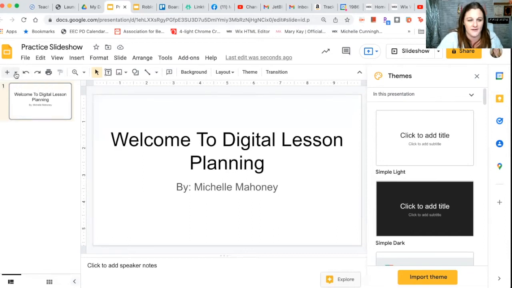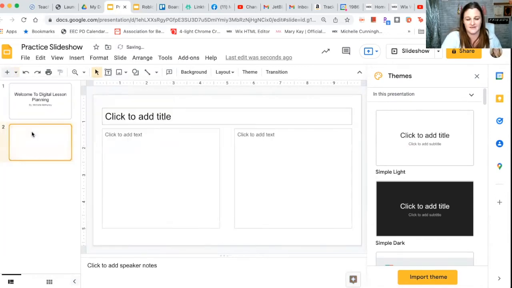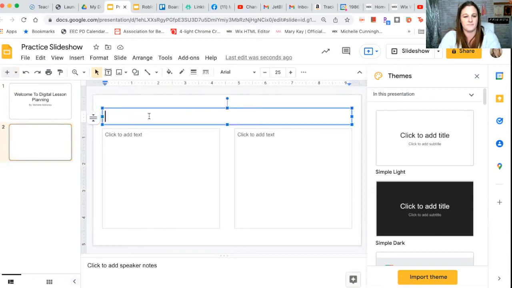So if I click this one, now it's going to give me a bunch of options that I can choose from in order to make my slides a little bit different and more interactive, whatever I want it to be. Now, I want you to know no matter what you select, you can always delete or bring things back. So this is just practice, right? Let's pretend I want to do something over here, like this fun interactive slide. So I'm going to click this, and this will be my next slide. Okay. So let's see. I'm going to teach you guys about digital lesson planning.